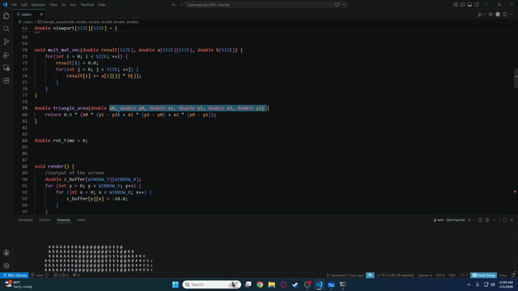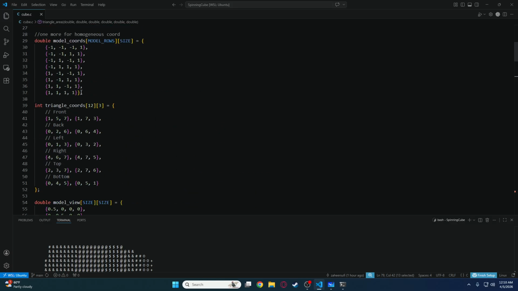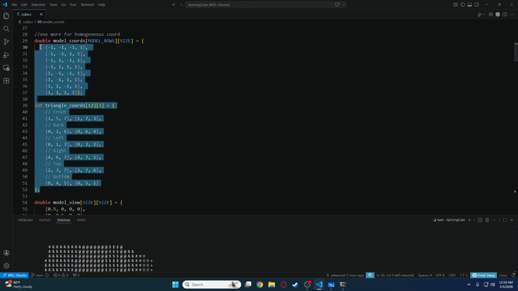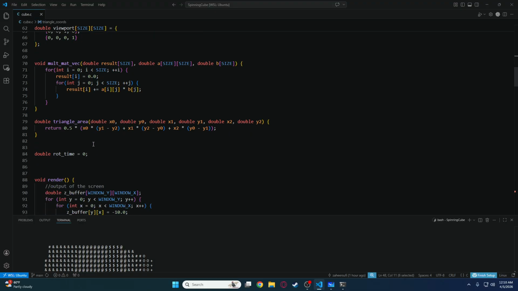But that's fine for our case because we use a technique called rasterization, which I'll get to when I'm talking about the render function. And the important thing to note is whenever you input these vertices, you want to make sure that the vertices are made in the counterclockwise order. Otherwise, you'll end up with a negative area. However, we don't have to worry about that since we did that already whenever we created our .obj file. We made sure that they were all counterclockwise, so we don't have to worry about that.